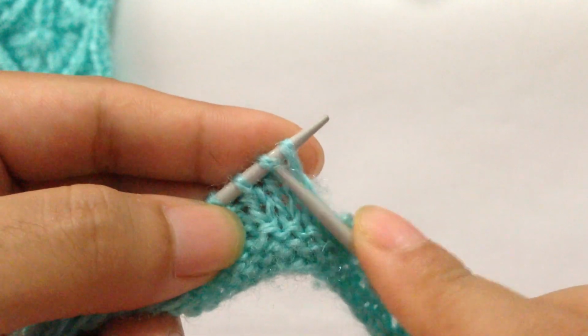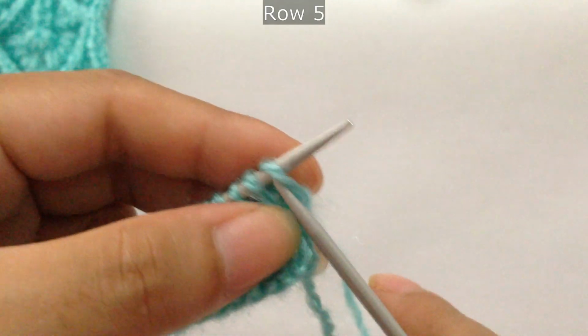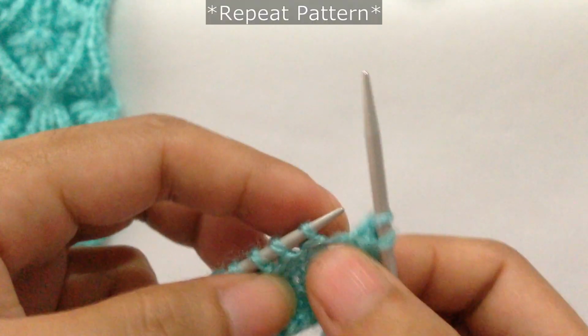We have 3 knit stitches here, so we're going to knit 3, 1. Row 5, knit 2, 1, 2, and then start the repeat.